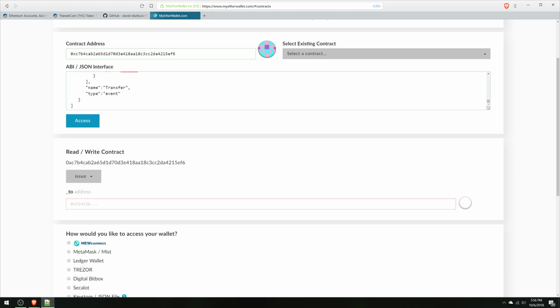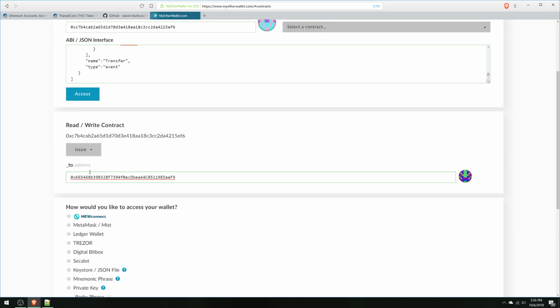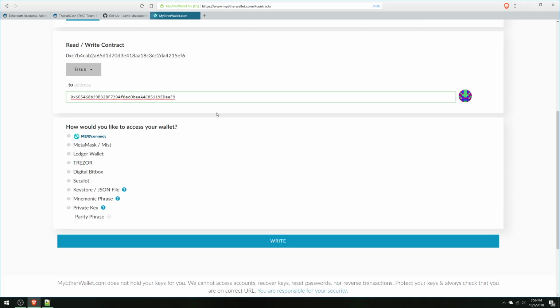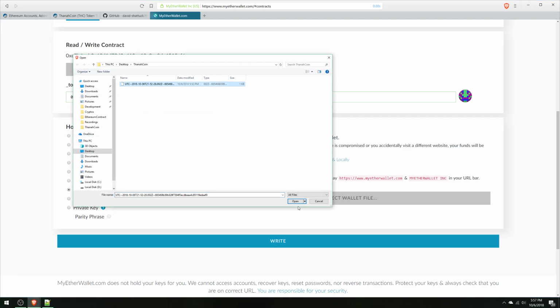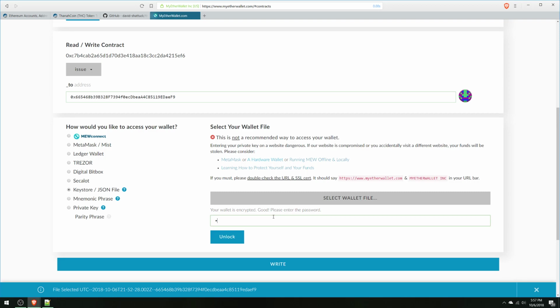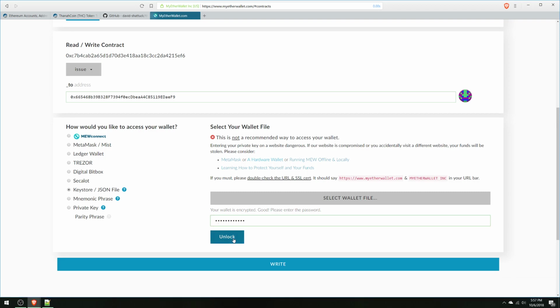So what I'm going to paste in here is the address of the wallet I just created. You remember I just saved it a couple of minutes ago, so I'm going to copy and paste it back into here, and that is the address I want these new tokens sent to. So I need to unlock my wallet again. As I said, it's very finicky about security, so we're going to decrypt it here with our password, and click Unlock.